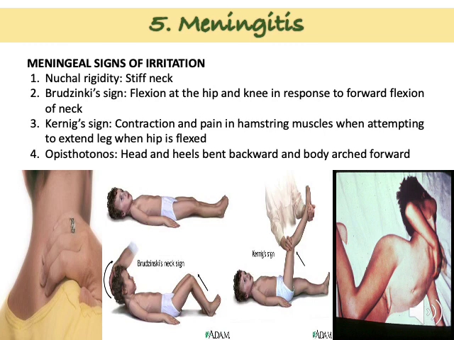Aside from these meningeal signs of irritation, there are other signs seen in meningitis as well, such as a child is irritable because of headache. There could be febrile seizures, cranial nerve paralysis. The fontanelles, if they are open, are bulging and tense. If they are closed, there can be papilledema. There could also be septic arthritis, petechiae. There's poor sucking, the child has a weak cry, and there is lethargy.